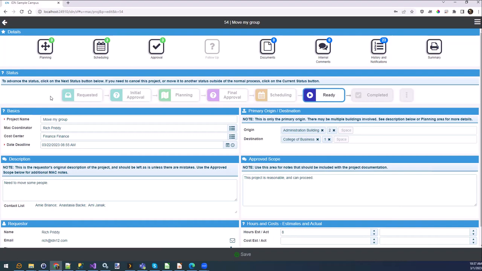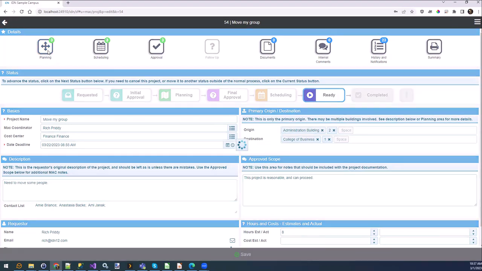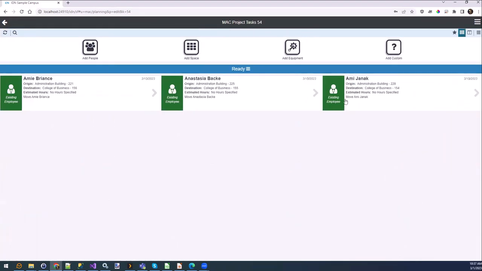The MAC team or the relocation team would come in. There would be some sort of initial approval, in some cases by a cost center manager or somebody like that who would have to look at the basic details. So our system would send them an email that says, here are the basic details. Is this okay? They would be able to say yes or no. You can then come in and start doing planning, establishing all the people, and you can add spaces. They'll just move the contents of a space, for example, move just particular equipment. And so there's an interface here for establishing the from and to locations for everything.